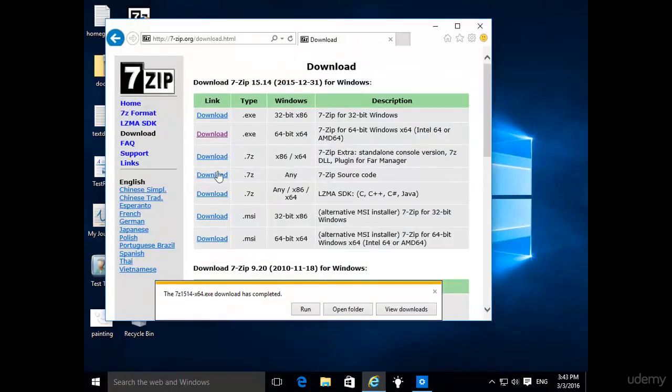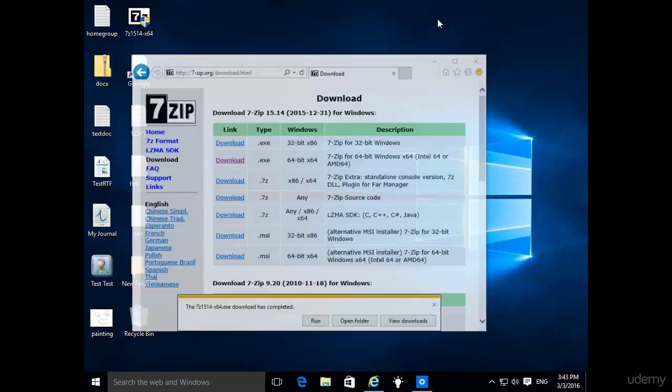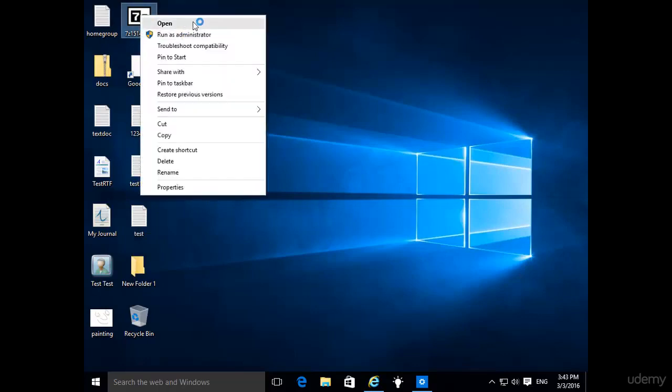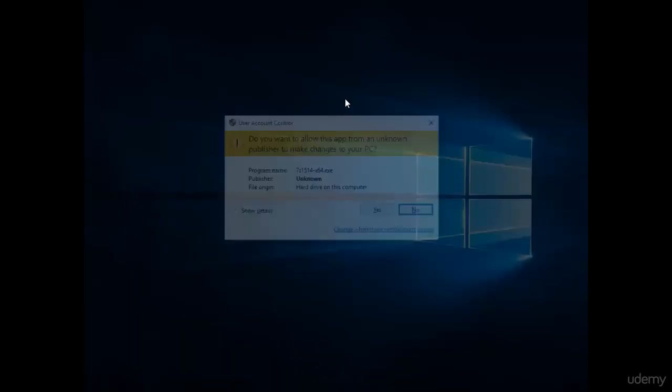But I do want to show you, it's here on this web page. I went to 7zip.org and I selected to download it. And when I select download, it pops up, and you can see it allows me to run it here. I could click run here and it would install, or I could tell it to open the folder, which is the desktop folder, or I can select where I saved it, which was the desktop. I can just double click the icon, or right click and run and open, or run as administrator. And you can even control shift right click.